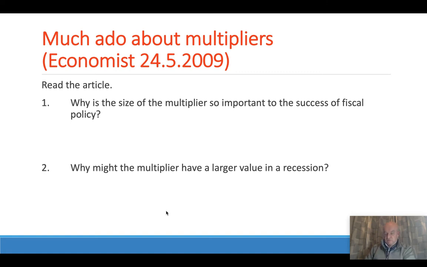Okay, obviously we've talked about the size of the multiplier and how that might change in various different conditions, but in some instances, clearly the level of multiplier is going to have a fairly significant effect when we're having a recession and trying to get out of it. So clearly that's worth considering and having a read through.